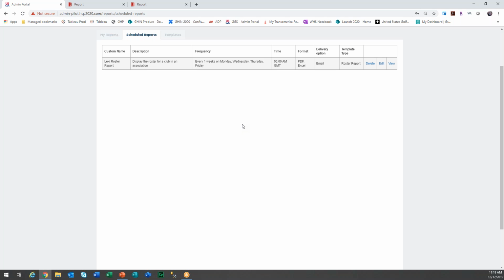A couple additional things I'd like to call out as we talk about the scheduling of reports is that all of the reports you currently have scheduled in Web Reports will need to be rescheduled or built when we move into the new platform. Because it's a new system, we cannot carry over any existing schedules. So now is a really great time to look at the reports that you use on a regular basis, identify those, and determine which reports you will start to rebuild when you get access to the new platform on January 6th.